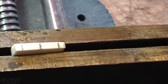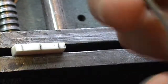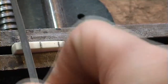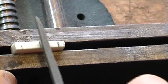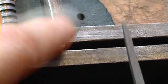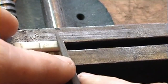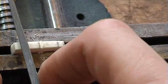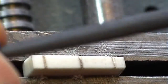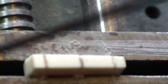Now I'm going to use needle files to start my cut. I'm going to choose one with a very fine point — this is just to start the initial cut. It's just something I can rest on that knife cut, just to start the initial mark for me. Now it's a more rounded bottom one — it's got a nice rounded, oval but rounded at the bottom, and I use this to start the slot.